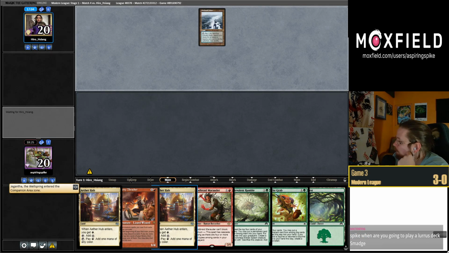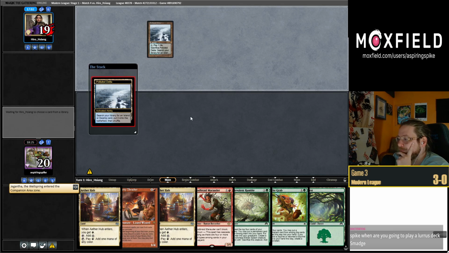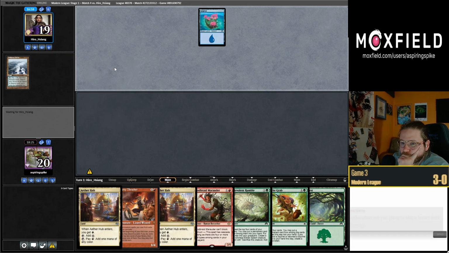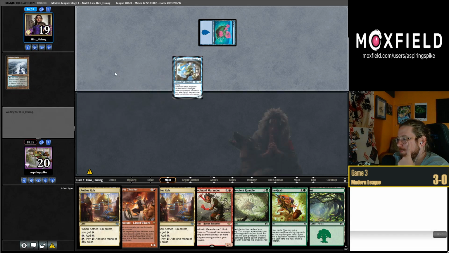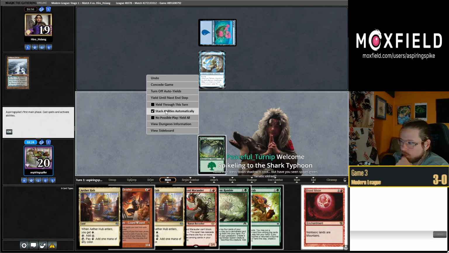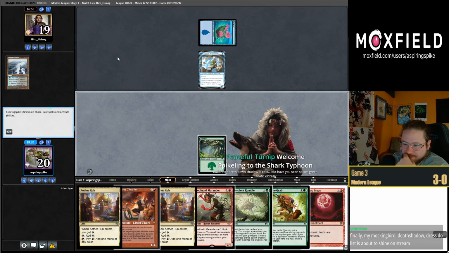I know the mulligan button is there. I'm not going to click it here. No Gemstone Caverns makes me sad, though. Turn 1 Tommy was also very scary. Turnip with the 14 months, hope that you're doing well. They also got an island.